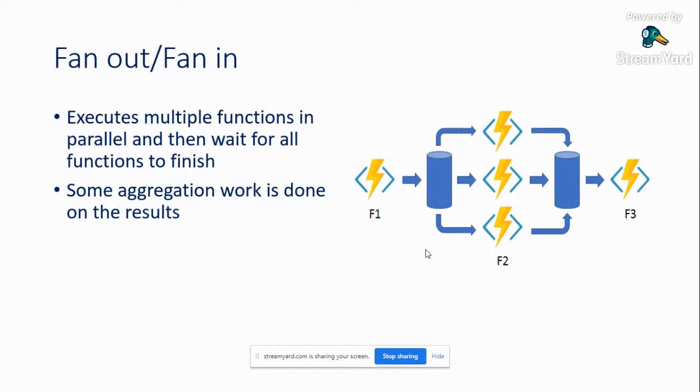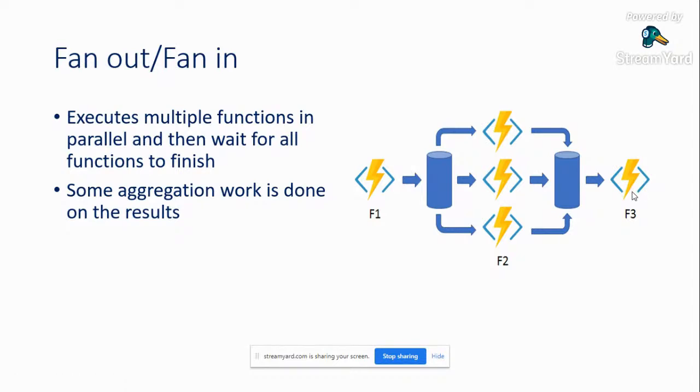So next is fan out, fan in. So it is like the functions get executed in a parallel way as given over here. For example, there is an F1 function. That result is given to an orchestrator function. This function will make the F2 functions run parallelly. Okay, so there are three functions running parallelly, and it is like fan out, right? Then we are making all the three functions go into a single function called F3 function. So we are fanning in.